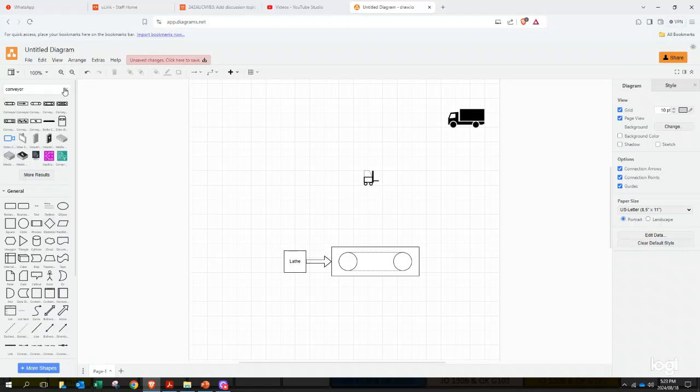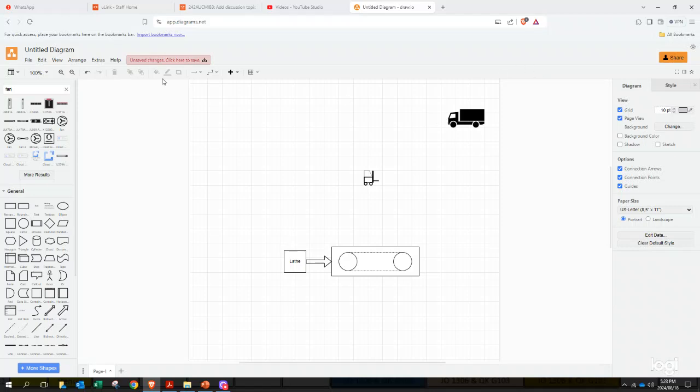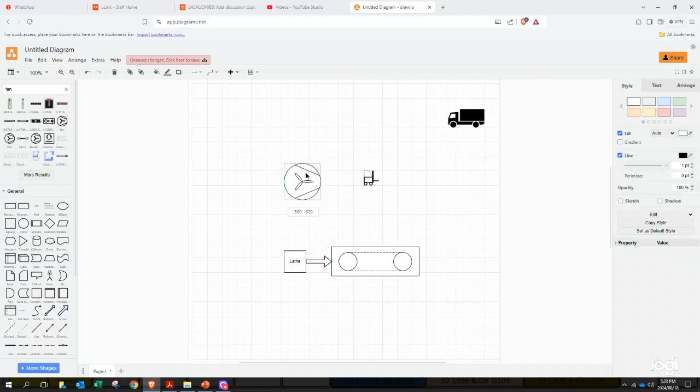Say also in your plant, you want to have a cooling fan. You can type fan, and then there's a fan. As you might know, in manufacturing plants it's normally a humid environment, so you need something to cool your operators, your employees, right?